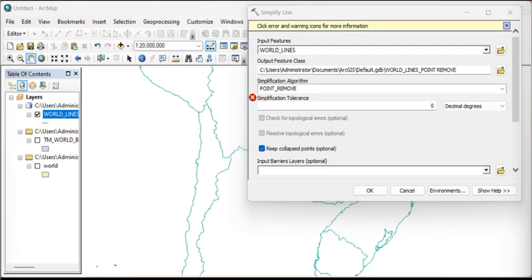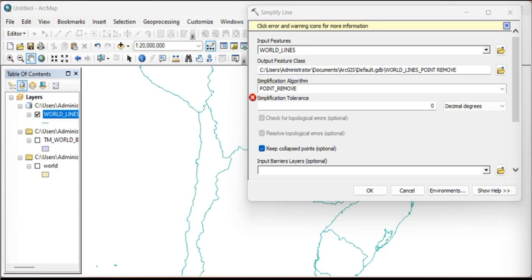The simplification tolerance parameter value determines the degree of simplification. The larger the tolerance, the more coarse the resulting geometry. Smaller tolerances generate geometry that more accurately represents the input.